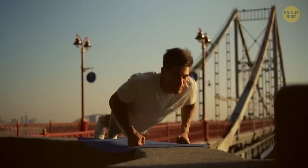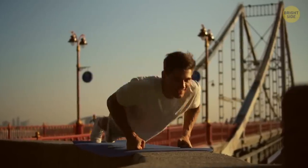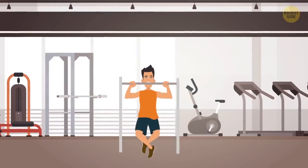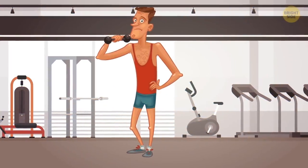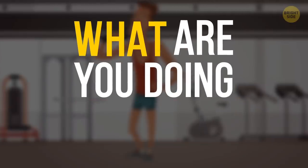And there you go. That's all you need to know about push-ups to get the body of your dreams. However, if you want to get to the desired results faster, there are a couple of other factors you should pay attention to. Number 1: Recognizing your type. Imagine this — you have a flawless training routine that you perform regularly, you eat perfectly, but you still can't gain the muscle mass you strive for. What are you doing wrong? The answer lies in your genes.